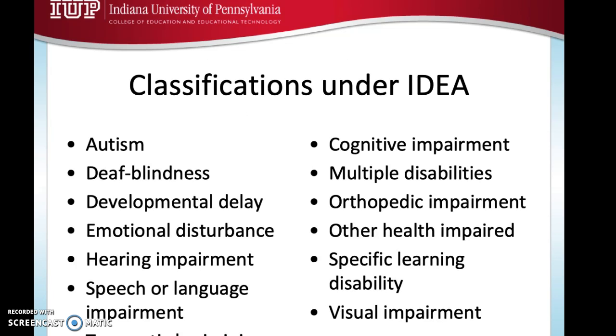This is just a list, a refresher of the 13 categories that are still the classifications for special education under IDEA. Just to remind you, because many of you have probably worked in very limited areas here, but we will be addressing the related assessment to most all of these categories.